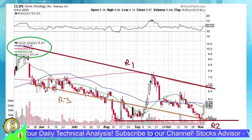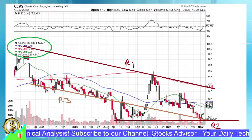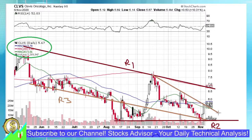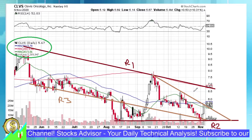Before August, R3 was a real support line. Now it works more like a volatility point since August, but it still needs to be taken into account. And then there's another weak trend also potentially forming — it's a downward one — and we'll see tomorrow if it's confirmed or not. If it is confirmed, it will be a strong one.